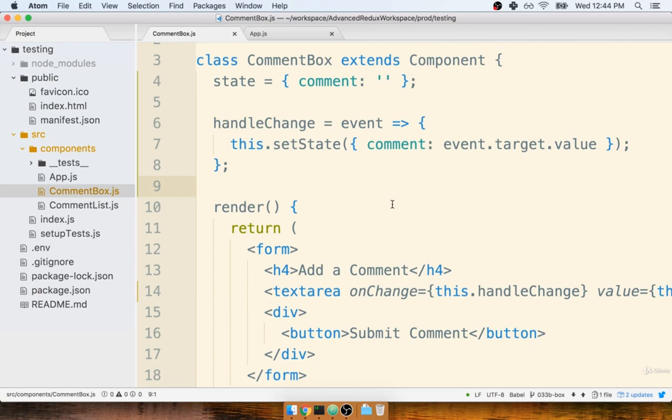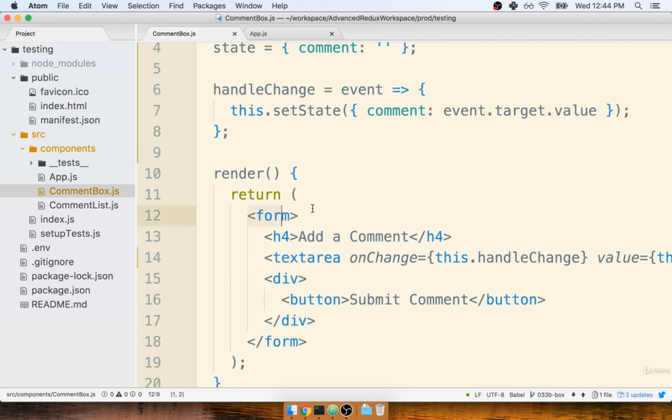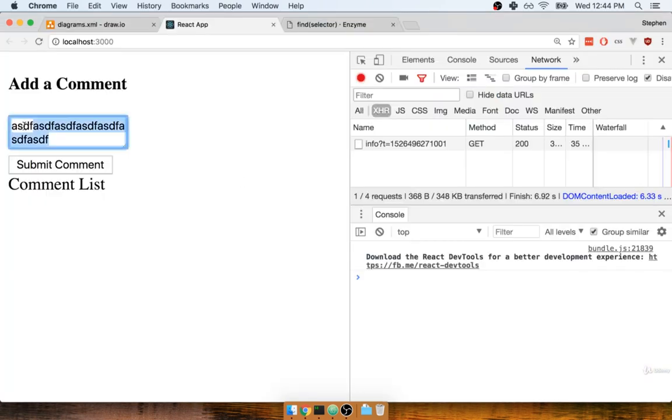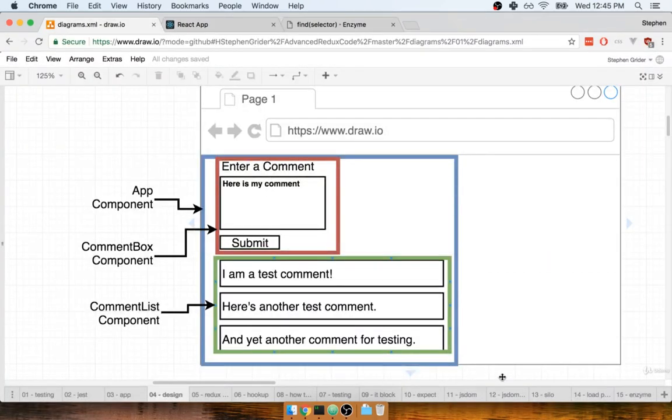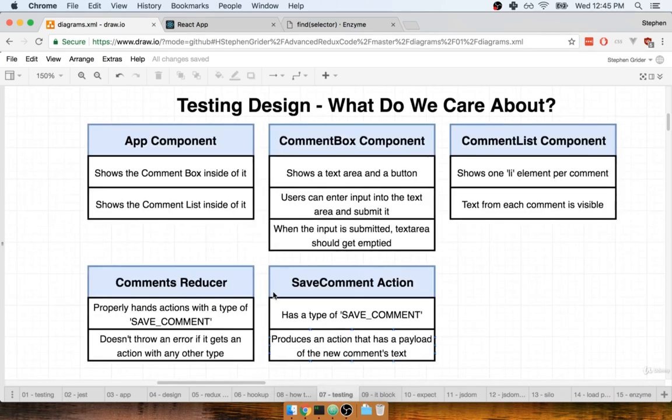Very good. Now the second thing I want to take care of very quickly here is also wire up a form submit handler to the form element right here as well. Right now, we don't have anything to really do with the comment that the user entered. However, you'll recall that we had said that anytime a user enters a comment right here and clicks on this button, we want to make sure that the text inside the text area gets cleared out or kind of deleted. And as a matter of fact, we had originally said that that was one of the things that we actually want to test inside of our application. So that was right here on the comment box. We had said when the user enters some input and clicks on submit, that text area should get emptied out. So that's definitely one of our goals.